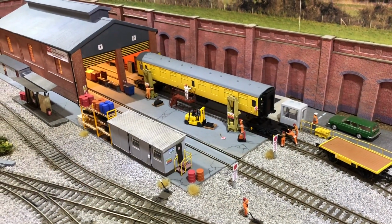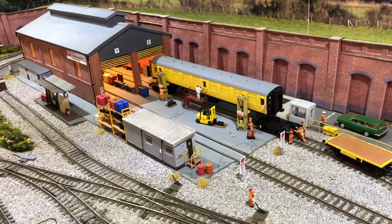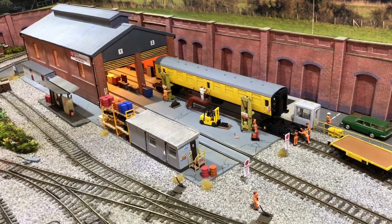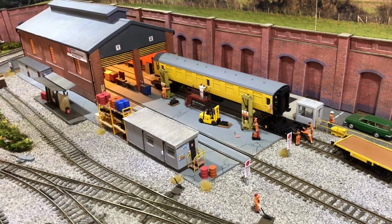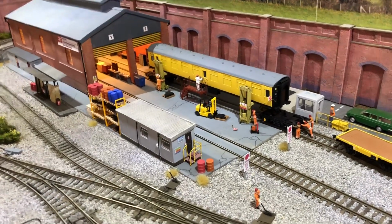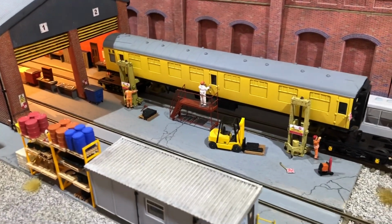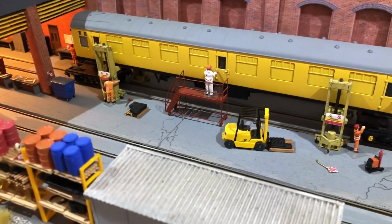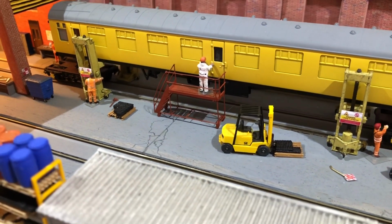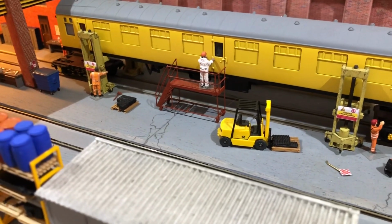Okay, we're back over on the layout, and obviously this is the depot side of the layout. And outside the depot building, as you can see on the hard standing, I've fitted one of these West Hill Wagon Works inspection platforms. And I've got a guy working on one of the coaches here. I suppose he's touching up a bit of paint or something like that. As you can see, once you start cutting all the sprues off, there's quite a lot removed.